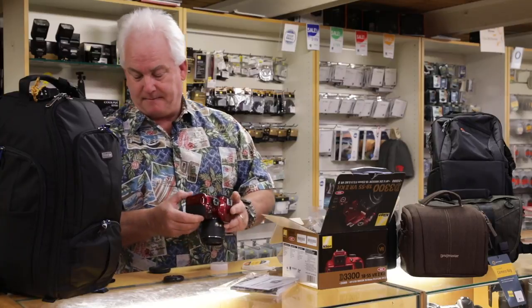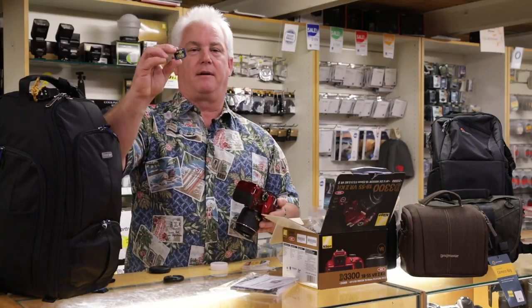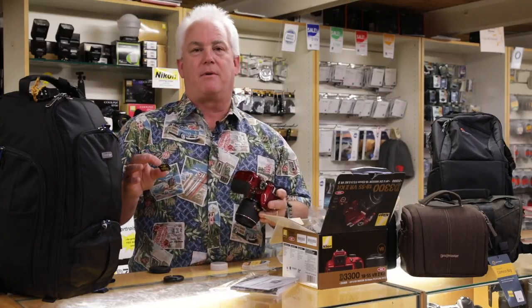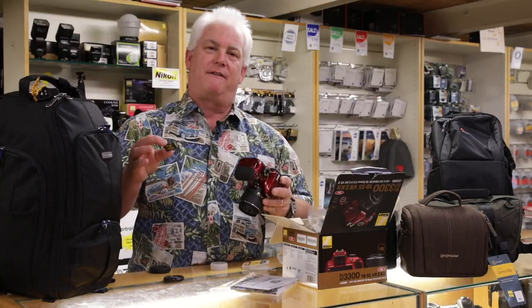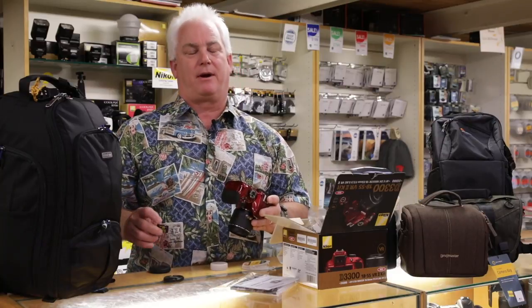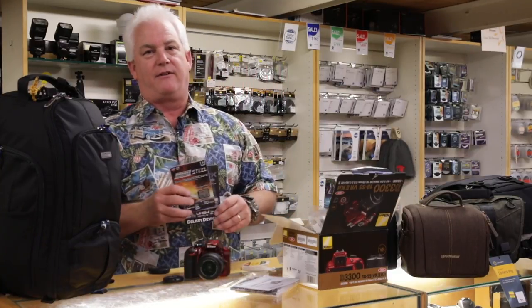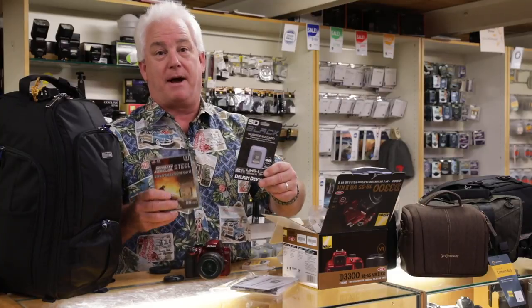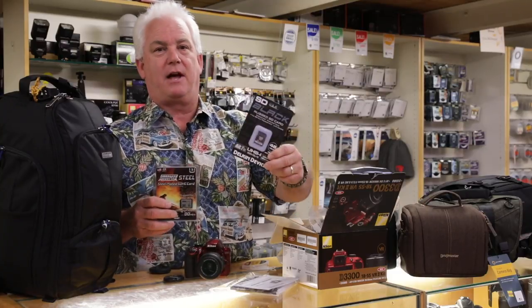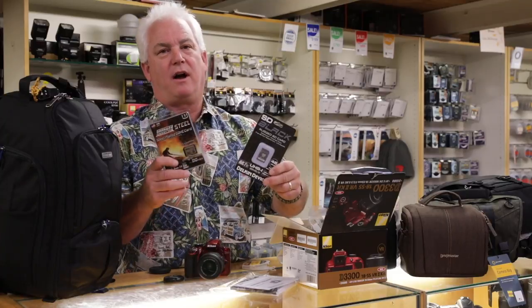So battery's in, and now I need to put in a memory card. A lot of you were given a memory card. We give away a free memory card when you get a camera, but we give away a very basic starting memory card. If you really want to go photograph, you need a high-powered, fast, robust memory card. And my two favorite memory cards are the Delkin Black or the Hoodman Raw Steel.